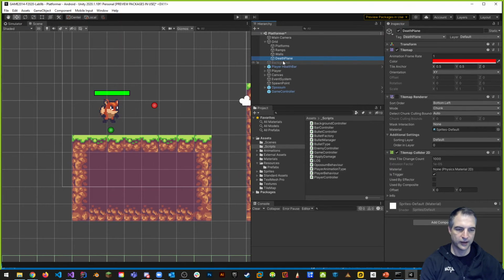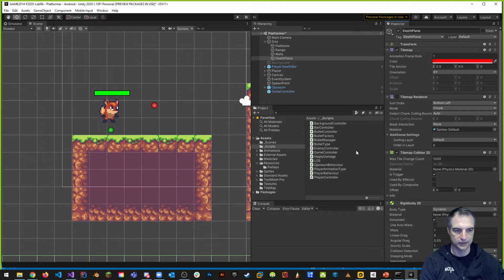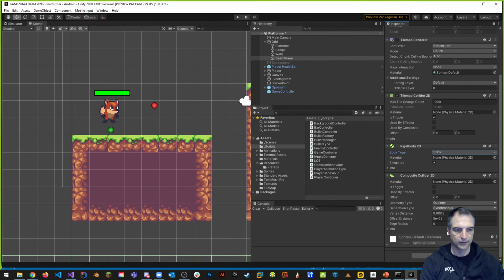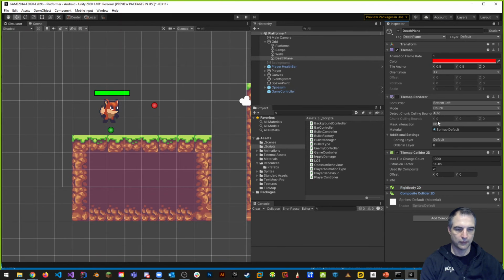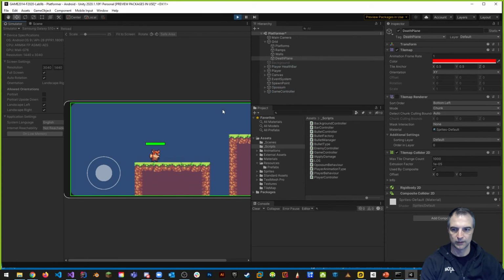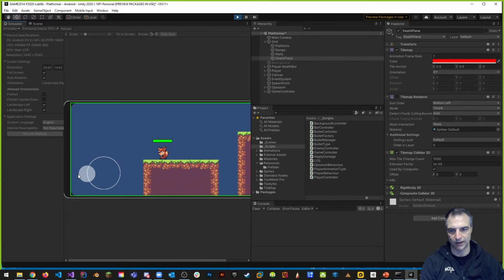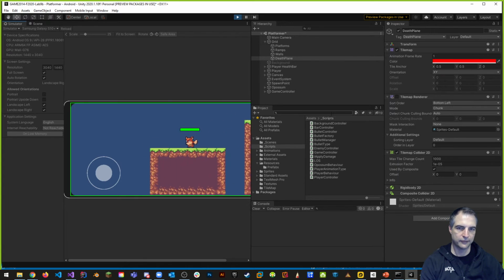Death plane. Now this is another thing, right? For the death plane, I can add a Composite Collider 2D to the whole death plane. The death plane is also static, so it's not dynamic, and it's definitely going to use the composite. So one big death plane. All right, lots of extra work, but let's see what that has the effect of doing. So far so good. The same kind of thing as before, but I'm still going to get this issue when I fall off, right?